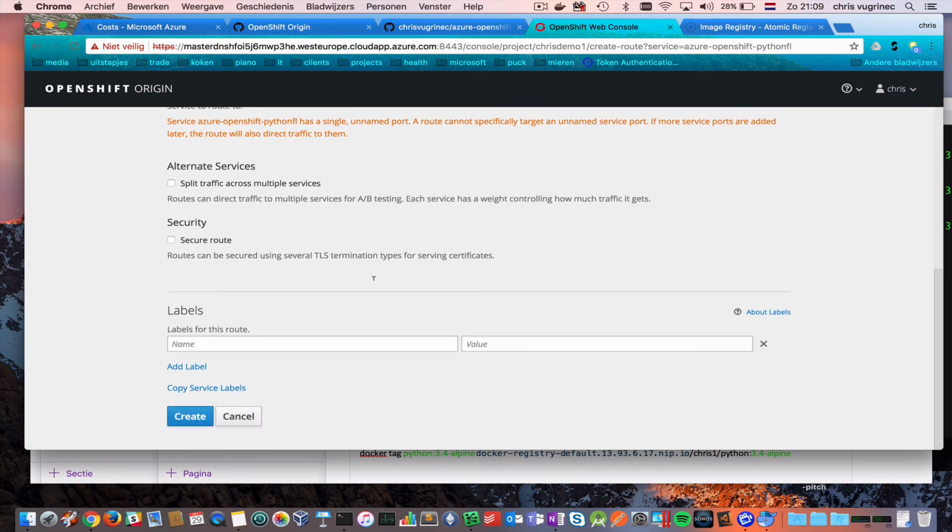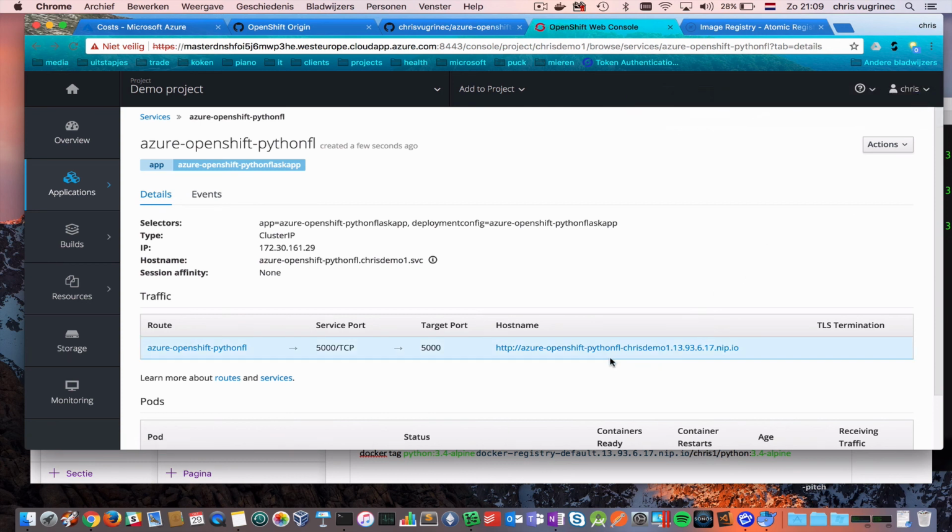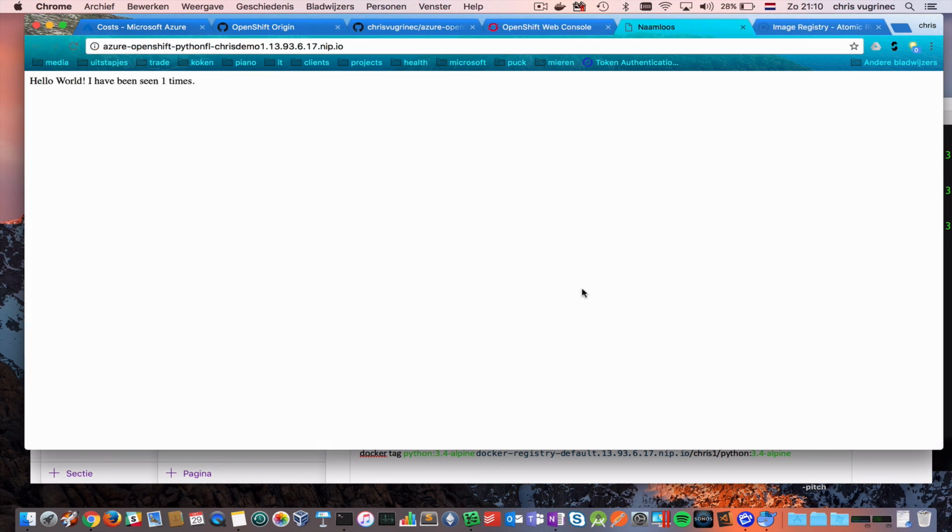We just leave everything default. Create route, and here you see it's using nip.io. This will route to the public IP address we created within the deployment, and then the route will use this ingress to route it to the proper service.